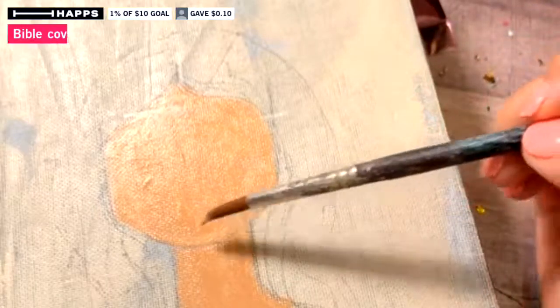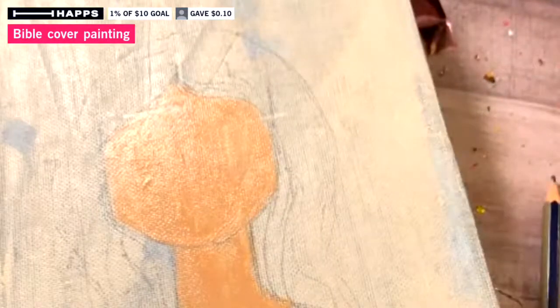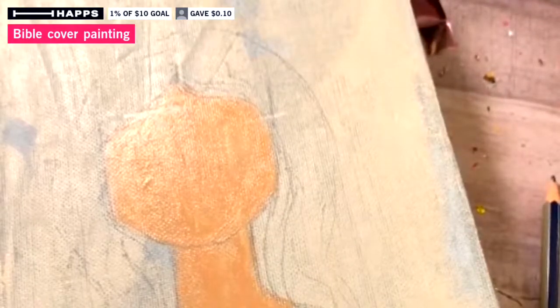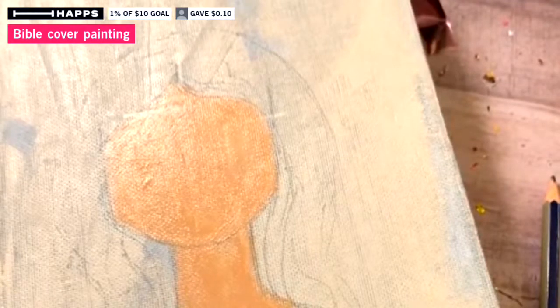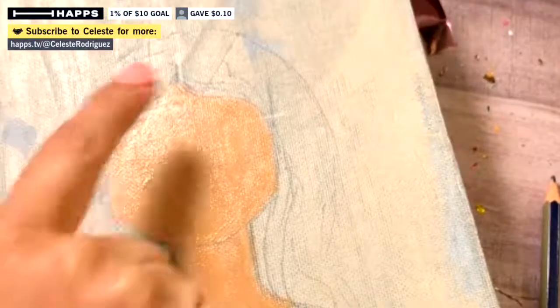And I also love watching other people paint. It's very calming for me. Then I'm going to do a floral wreath.